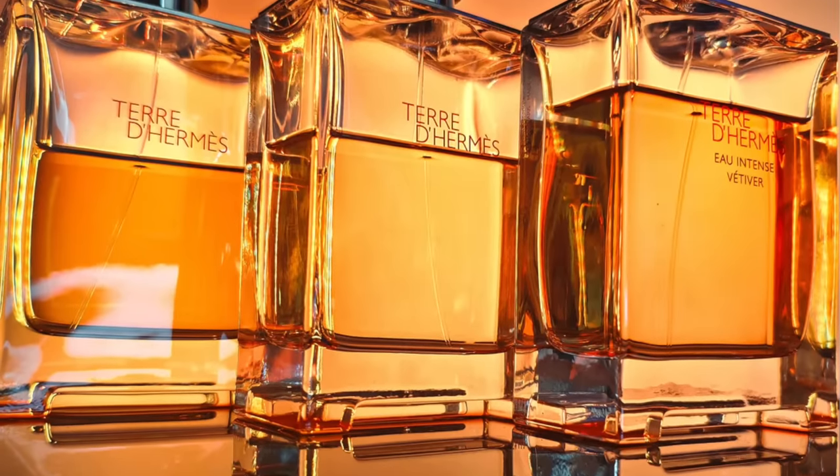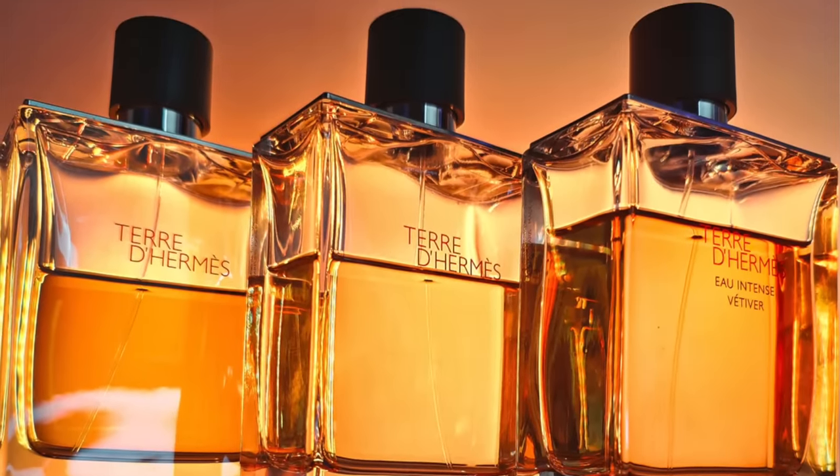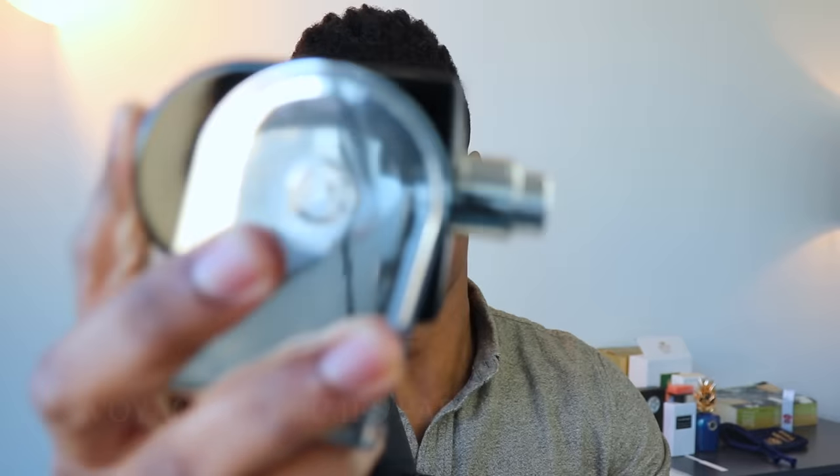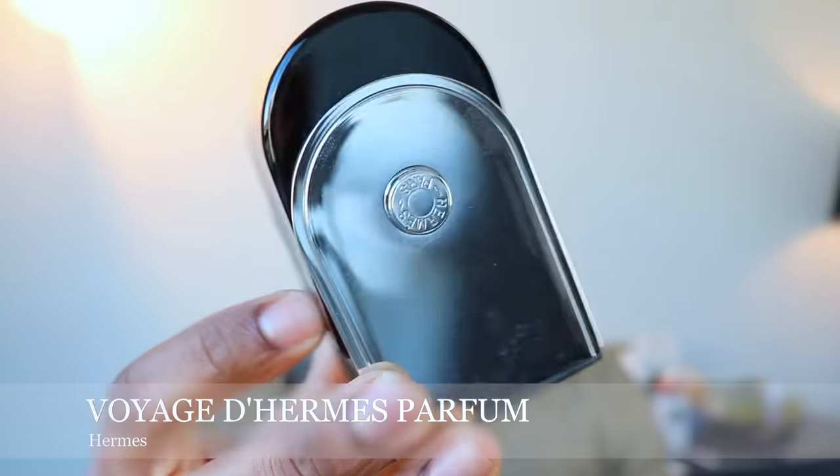When we think of Hermes, we often think of the Terre d'Hermes collection, which I am a huge fan of — it's a timeless collection, been around for almost 20 years. I understand how it's a mammoth in the industry and will easily overshadow most other offerings the brand has. This fragrance lies in what I might call a dead collection — it had one fragrance, then this was the flanker, and that's it. They ended it all together.